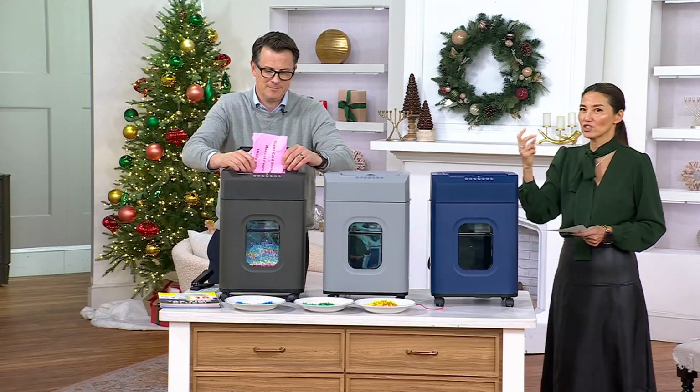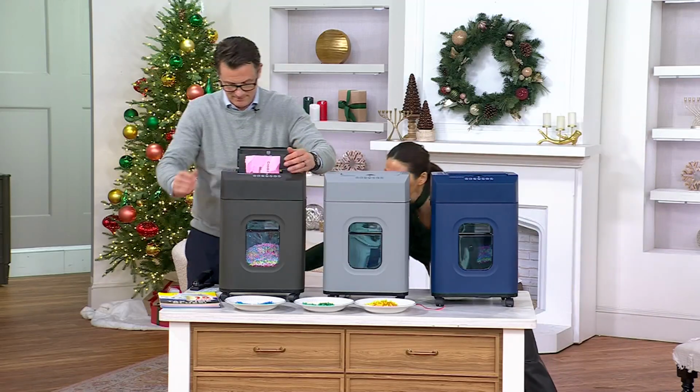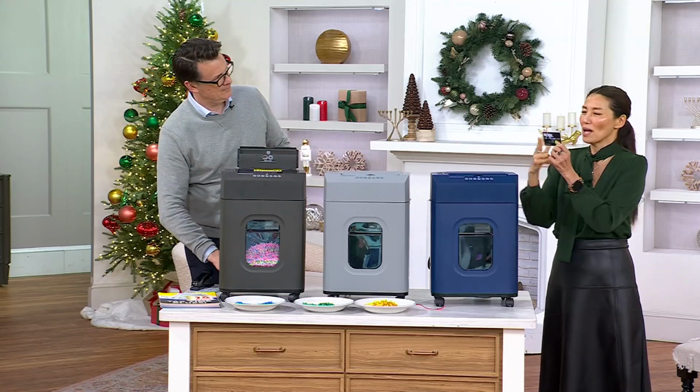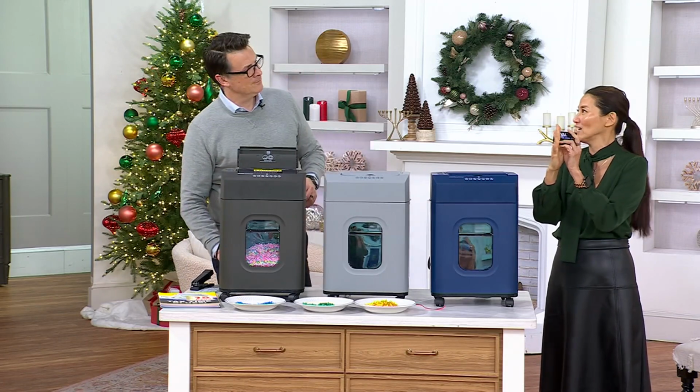The other thing I used to do, Craig, the only other way to deal with it is take this credit card. I would take a scissor and I would be like, okay, as long as I get that magnetic strip, but even that is a little hard to do, and I would cut it into at least 6 or 8. And then I would kind of throw it in the trash, and I'd still be like, ugh. They can easily dumpster dive or put it together.